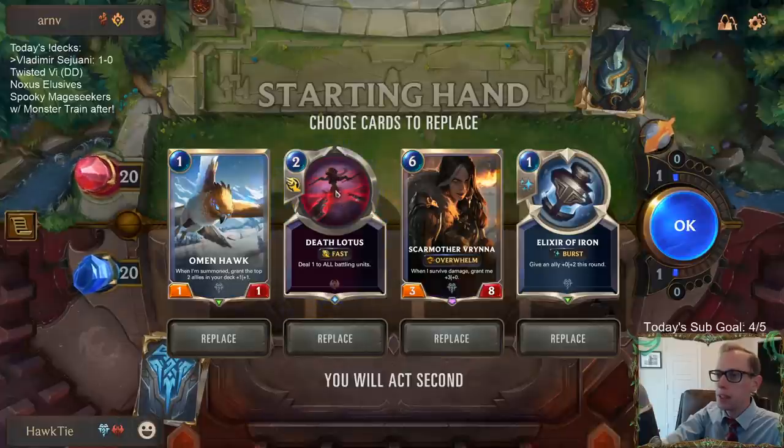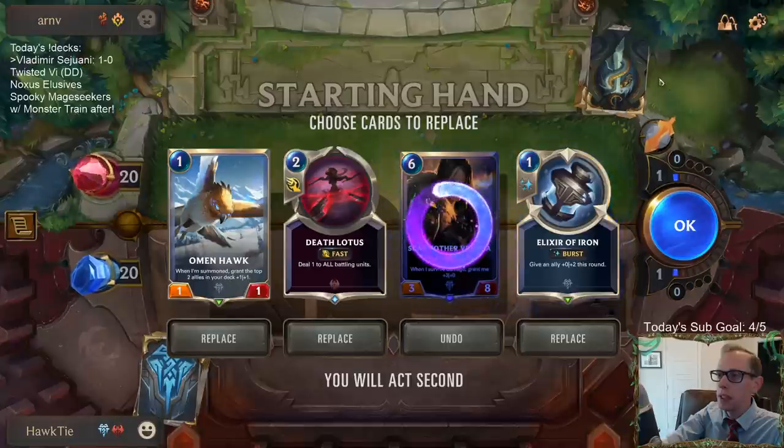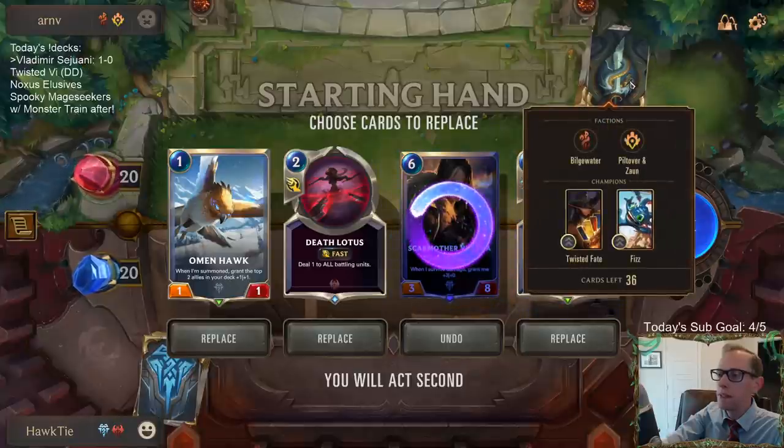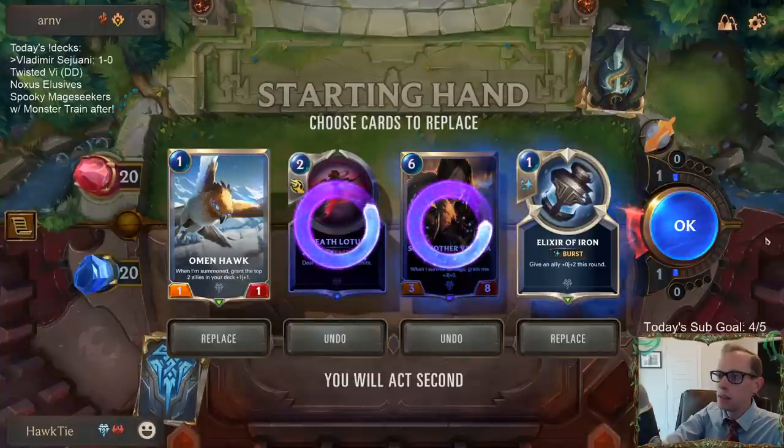This kills Fizz. I kept this the last game because it killed Teemo. This kills Fizz now. So do I keep it again? Or mulligan? It's probably not doing a whole lot besides killing Fizz. Maybe I mulligan.